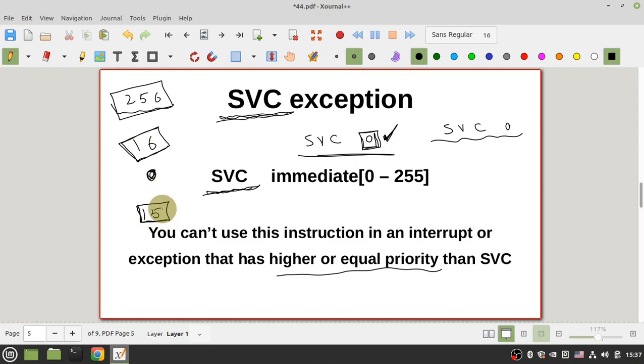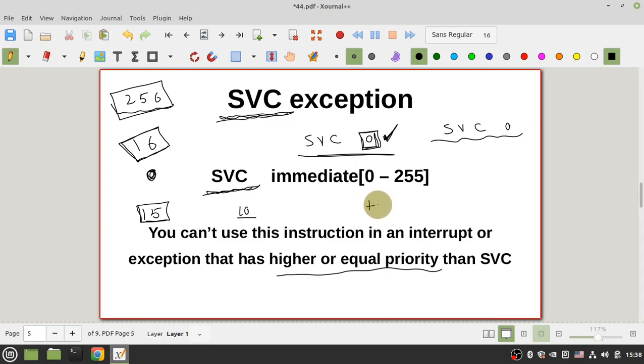For example, if the priority of SVC is 10 in your microcontroller, you can't use the SVC instruction in an interrupt or exception that has higher priority, for example, the interrupt of a timer.